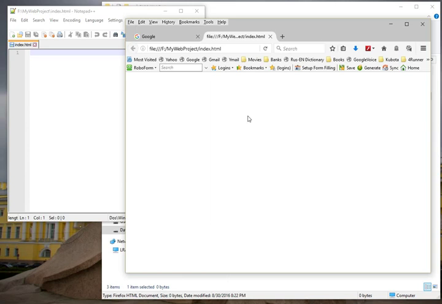This button reloads the page, or the F5 shortcut. It's a single key, not F and 5, but F5, the one that is in the row on top of your keyboard. So F5 refreshes it. Now we have the same file opened in two applications, one for editing, one for rendering.